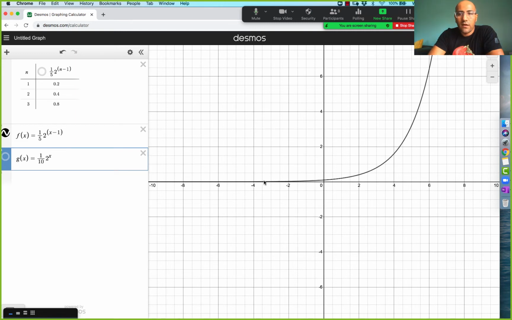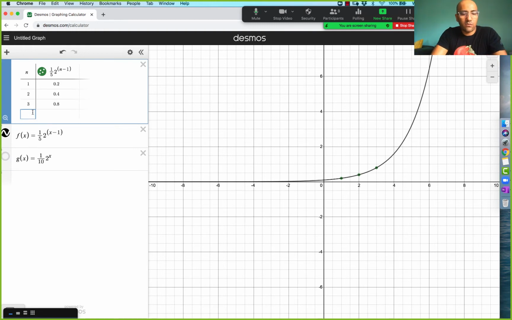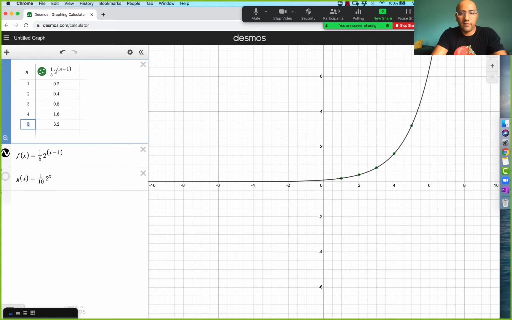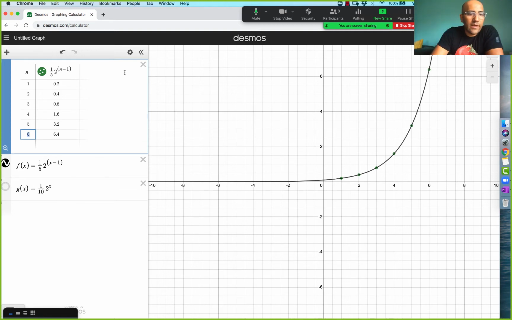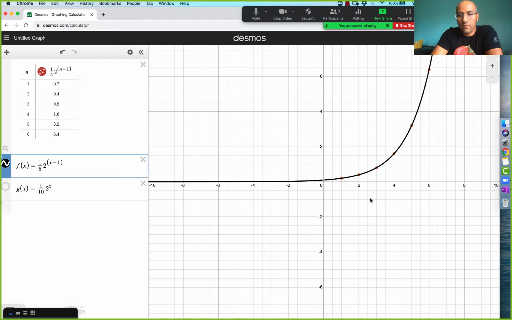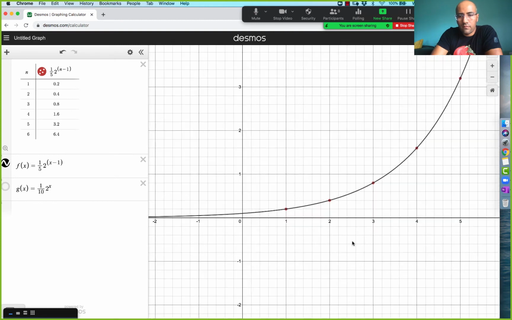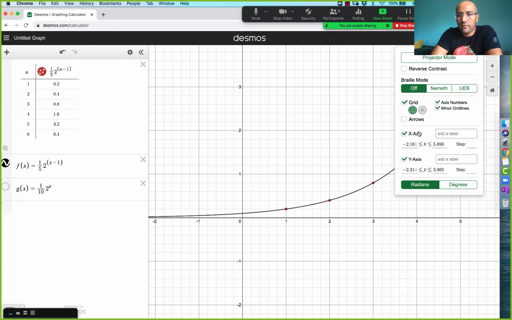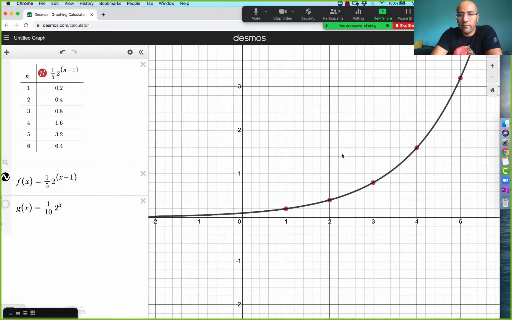So here is the continuous case. And now if we graph the geometric sequence part of it, we see that these guys are just individual dots on that curvature. Okay, let's try a couple more. How about n equals 4, n equals 5, n equals 6. Let's put them in red. Maybe they pop out a little bit more. I think actually there's a projector mode. That'll make it better. There we go.